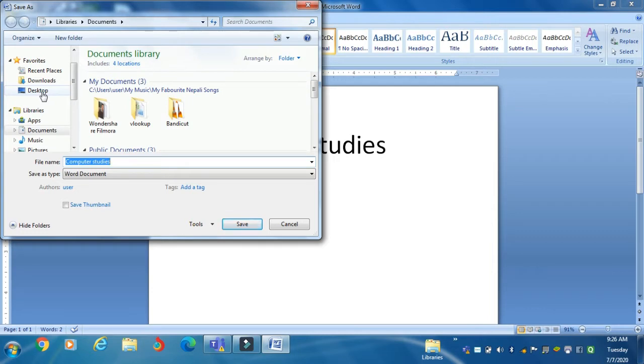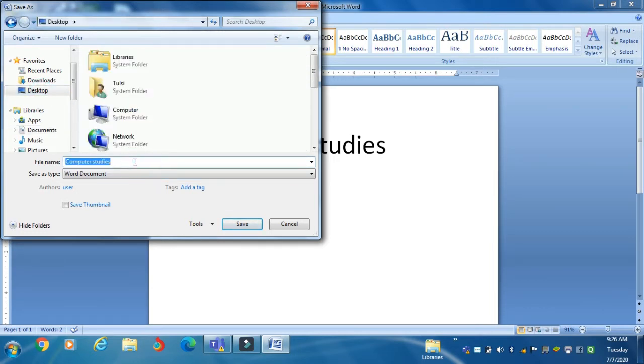Say suppose on the desktop I need to save, and I need to give the name, say, Class-3. Okay, so let me click on the Save option.